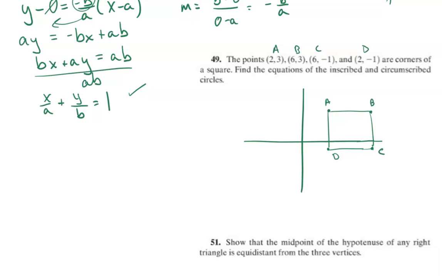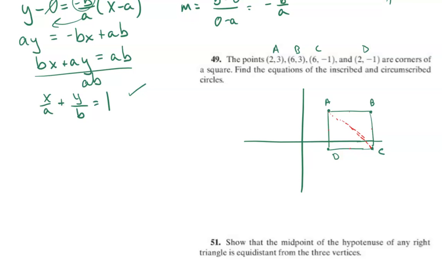Okay. Inscribed means that the circle is going to be completely contained in the square, and it's going to be tangent to the square at the midpoints of the 4 sides. Let's go ahead and find the center of the circle first. That'll help us draw both of the circles, and it's the center of the square as well. So I'm going to find the midpoint of one of the diagonals, and that will be the center of my circle.